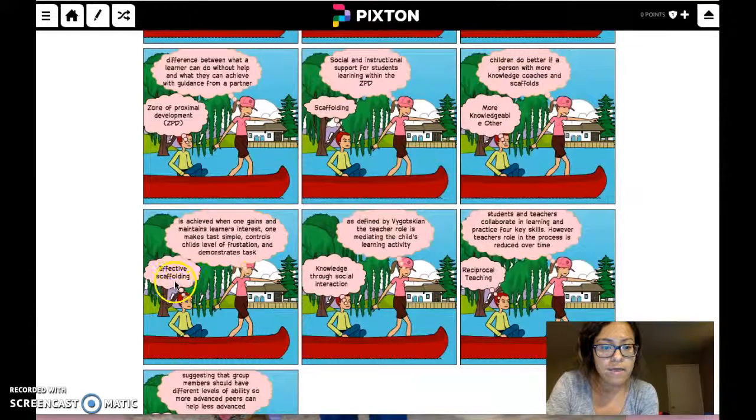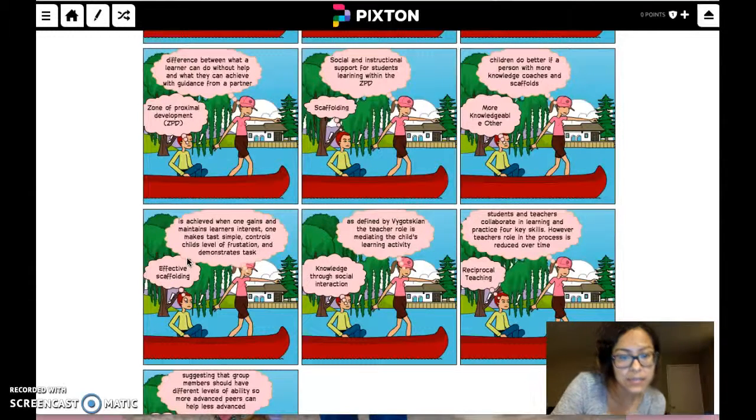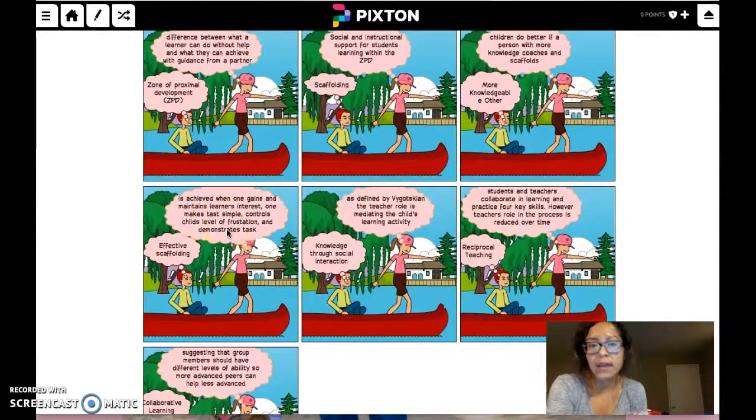And then effective scaffolding is achieved when one gains and maintains learners' interest, makes tasks simple, controls children's level of frustration, and demonstrates tasks. I'm missing one in there because I couldn't fit it. But yeah, those are the effective scaffolding.